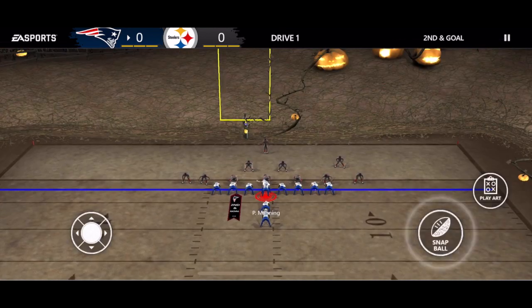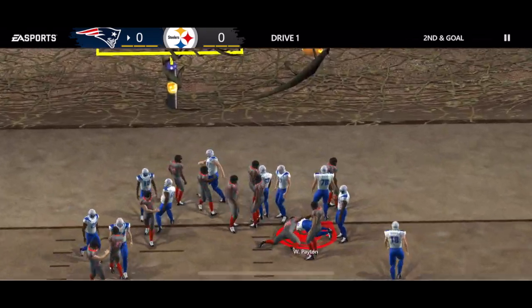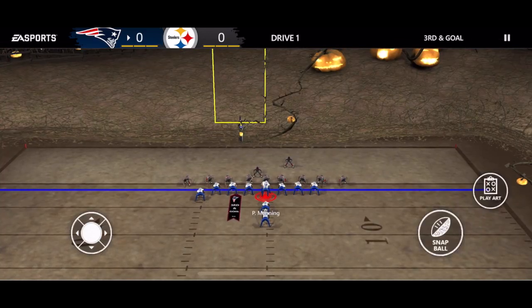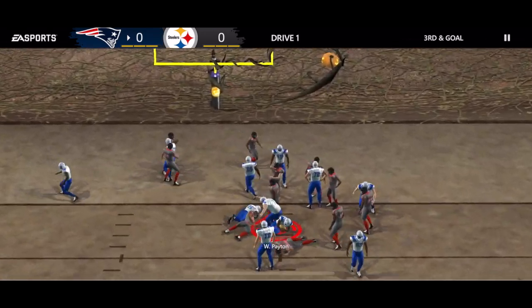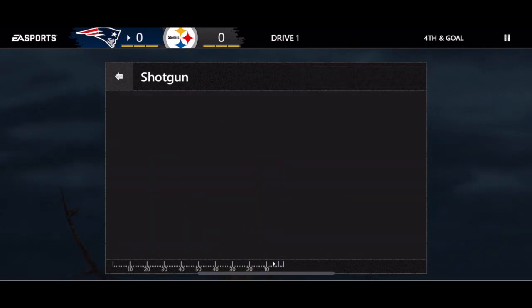Go with halfback sting, 3-4 defense, try to punch this one into the end zone, but we get dragged down, so it's 3rd and goal. So we have another goal line formation halfback dive, but this time we hit field goal formation, and looks like this is field goal block or field goal safe man, but we get stuffed, so it's 4th and goal around the 3-yard line.